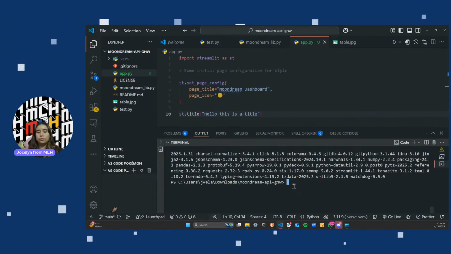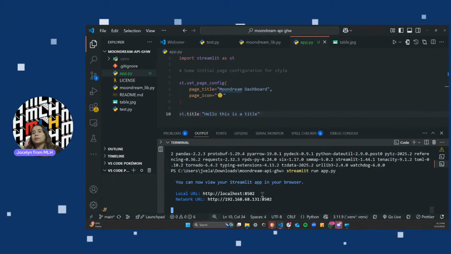We are going to run this command, streamlit run, and then the name of your script. In my case, the name of my script is called app.py. Let's give it a moment to load, and it will open a new browser tab with the application, which will be running locally.